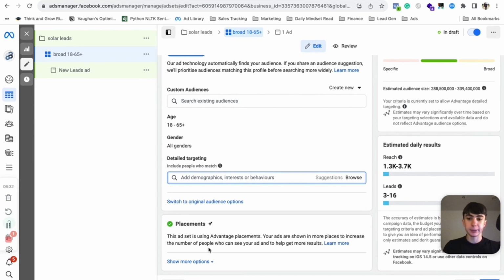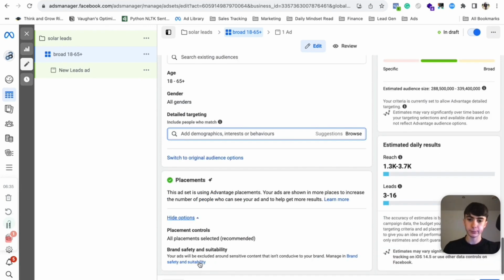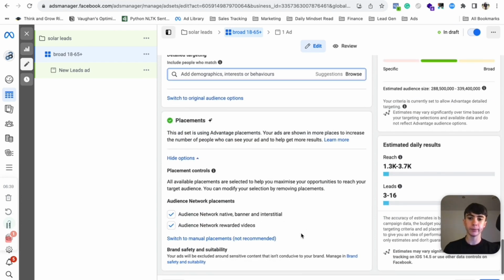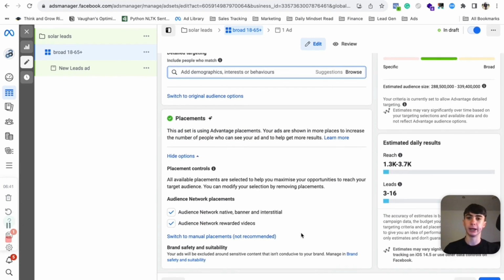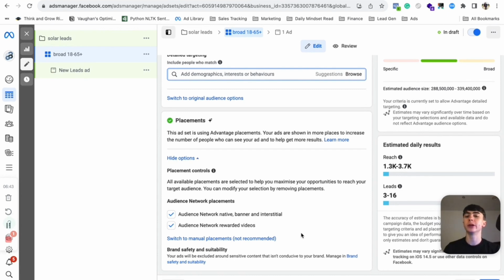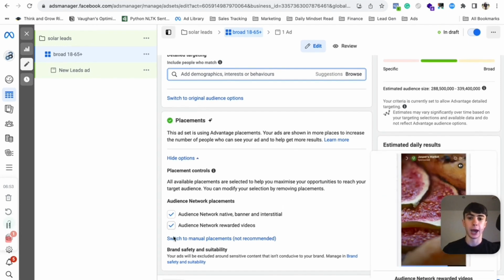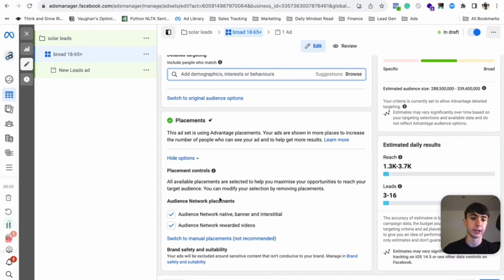And then your placement, so this is where the ad is actually shown. So we go down here and we just press edit, and then automatically Facebook's going to decide where it shows your ad. But sometimes, for example, if you have a younger demographic, then it's likely they're not going to be on Facebook too much, and they might just be on Instagram. So for one of my businesses, I do untick some of these, and I actually just put it to Instagram only, but they do like you to keep it on this, and you're going to get the lowest cost per result with this.